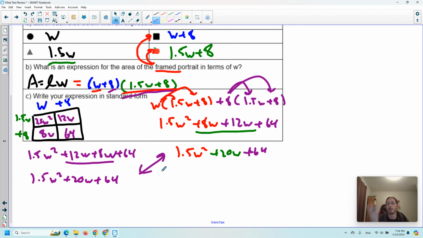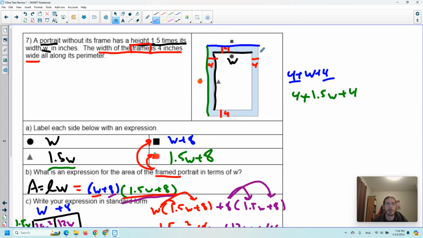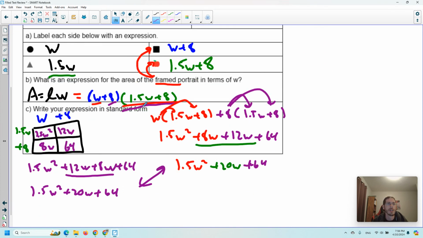So it doesn't matter which way you do it. And it's kind of nice. This time we see we got the 12 first here, and we got the 8 first here. Again, that's because the order of the parentheses doesn't really matter. So you can multiply this one first, you can multiply that one second. It doesn't matter which one's out front. So there we go. That's what we want to do. It looked really scary, but once we actually interpreted the situation, once we modeled it, it was actually just like the previous one, a little bit shorter.